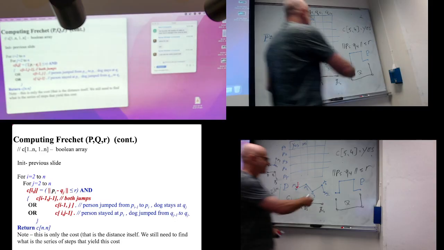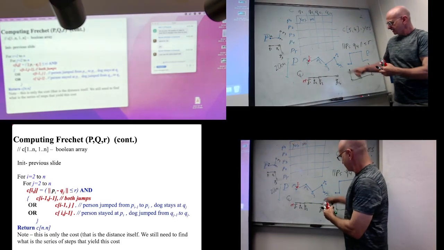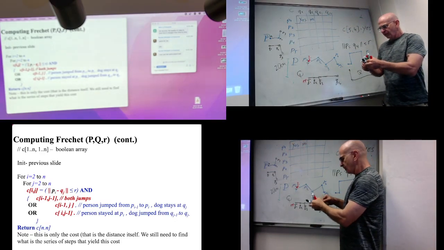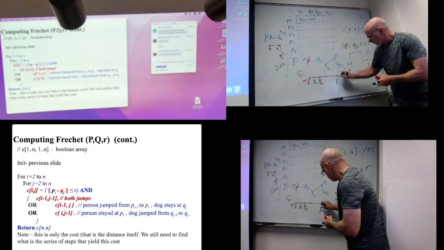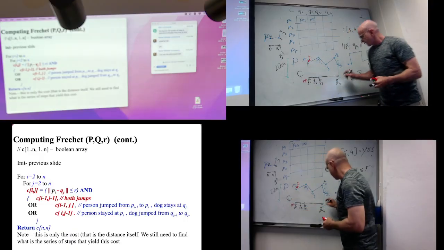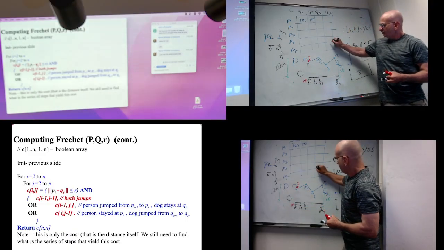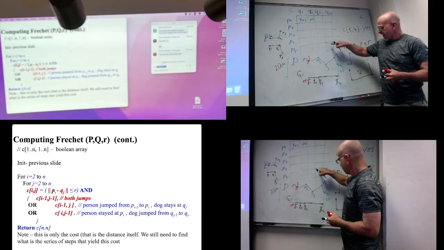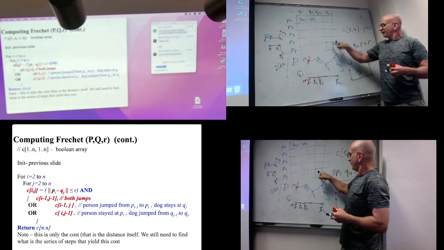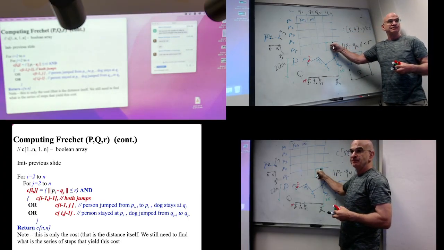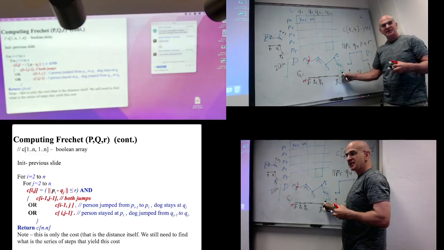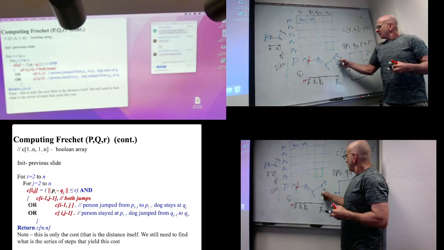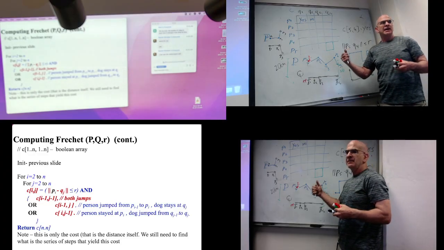In my case, here I'm in this P5, Q4, and I check the distance at the endpoints, and yes, this distance is less than 20 centimeters. What I'm trying to decide right now is what do I write on this cell, P5, Q4? I pass the first condition, this distance is less than R. What happens one time step ago?